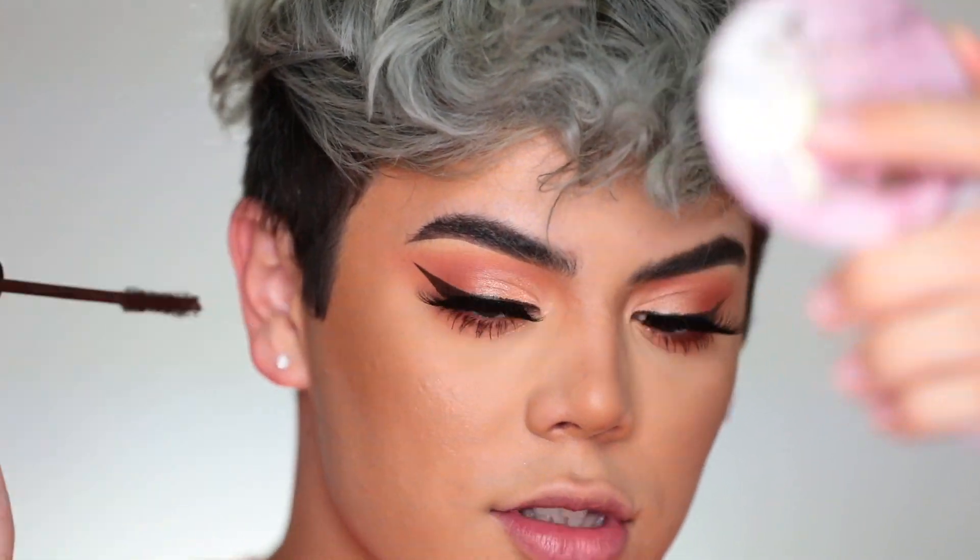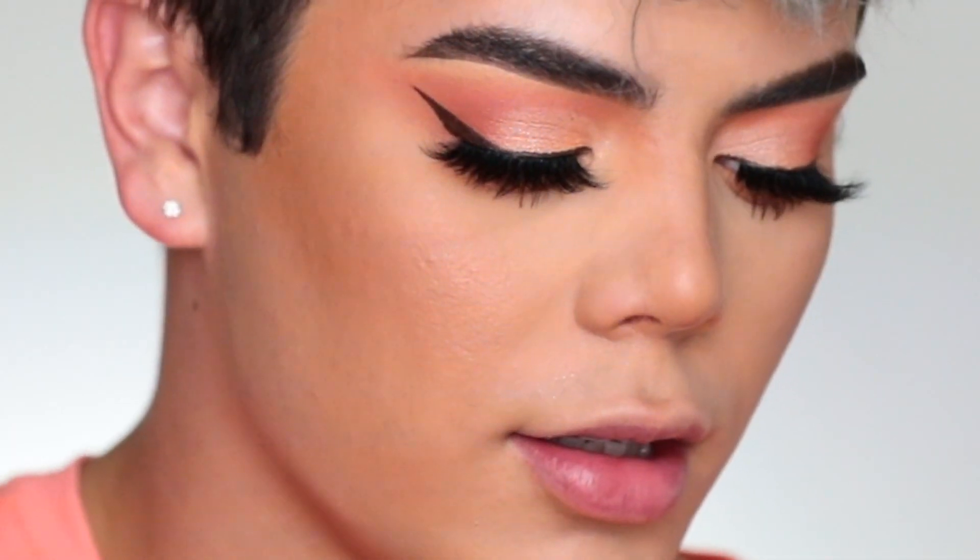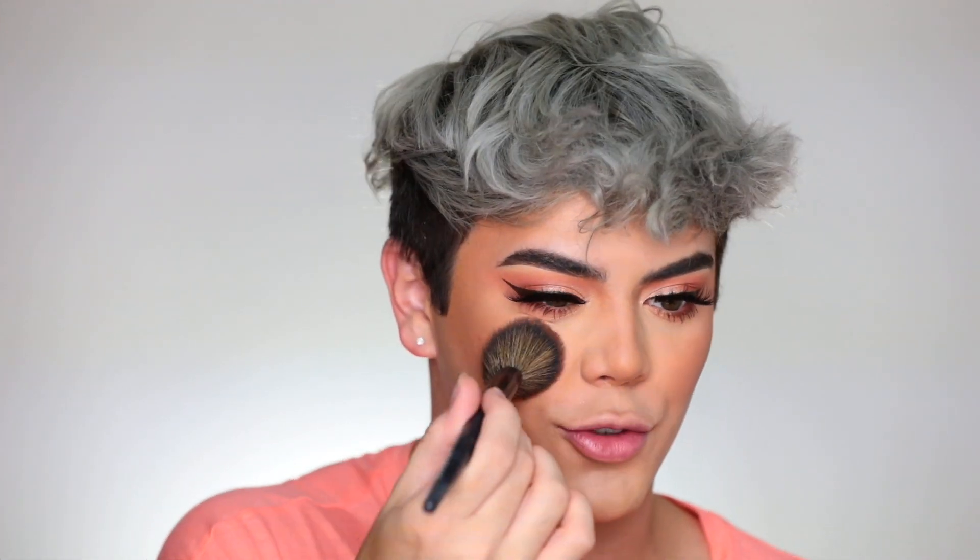One of my dream collabs is 100% ColourPop — I'm just so obsessed with them. I'm retaking the blush in Fresh and Peachy, the darkest of the three. I do like ColourPop blushes a lot. Adding some highlighter on top — I love that color. I didn't even plan out this peachy shirt, I was just wearing it, but I'm really obsessed with the monochromatic look.